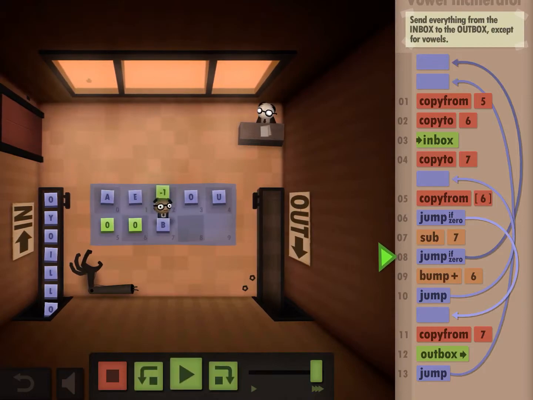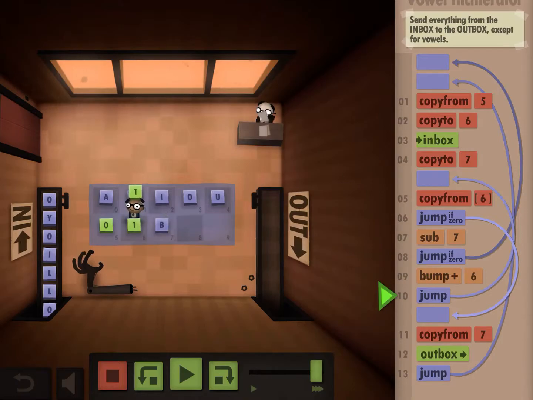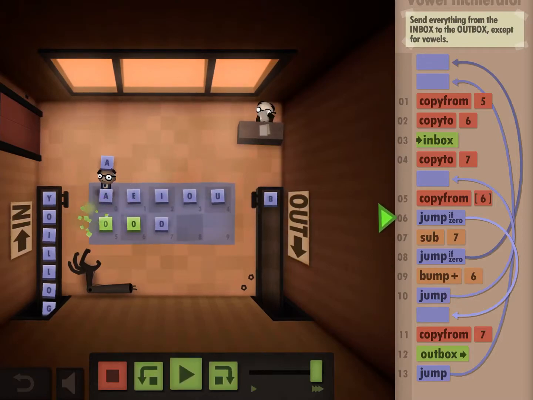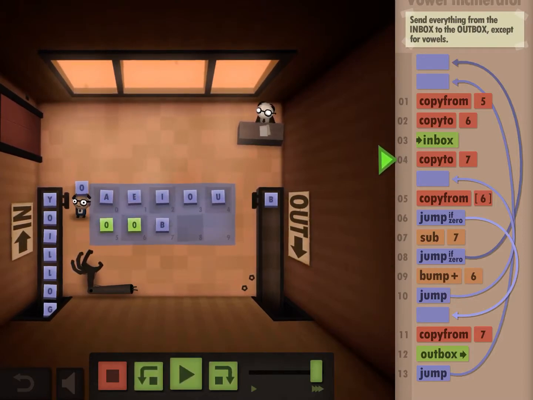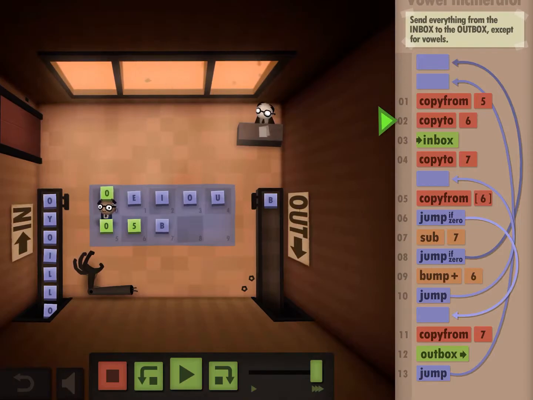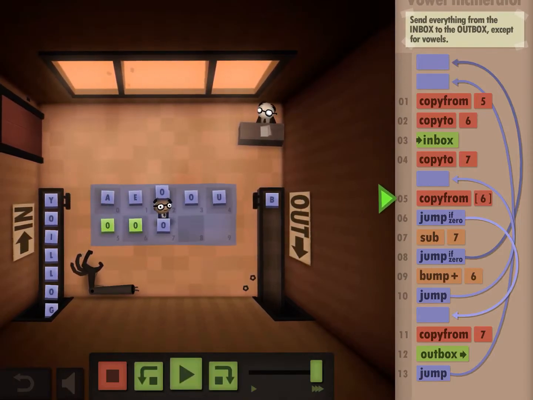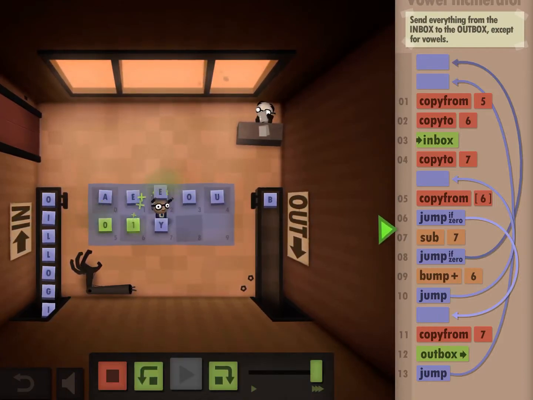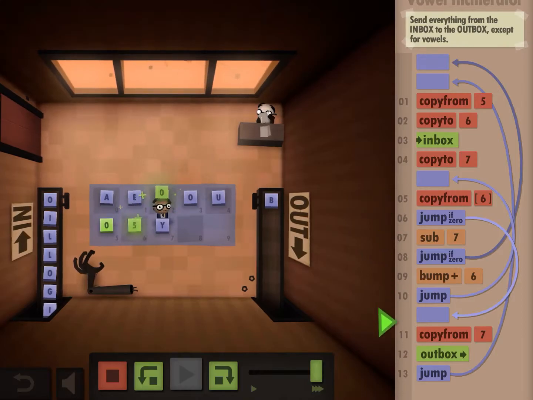Then we subtract it by a letter, and if it's 0, then we just carry on as usual. Otherwise, we just bump up till we find a vowel and we've gone to the end. Right, so as you can see here, if we pick a 0, we'll just do that till the end. Since it'll pick a 0, and if it's 0, we'll just take the letter and put it out without the vowels.